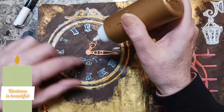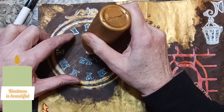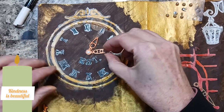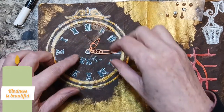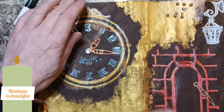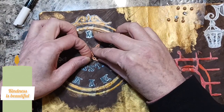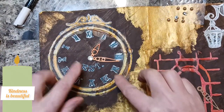Then I'm gonna add some more glue. And then I have a diamond here. Bling. It's not a real diamond, of course, but I'm gonna push them together. And then I'm going to put that right there. Hopefully. That is correct. It did move. I think it moved. It did. Probably should let these sit, but I'm gonna hold them down and put that on there. And there we go. Okay.